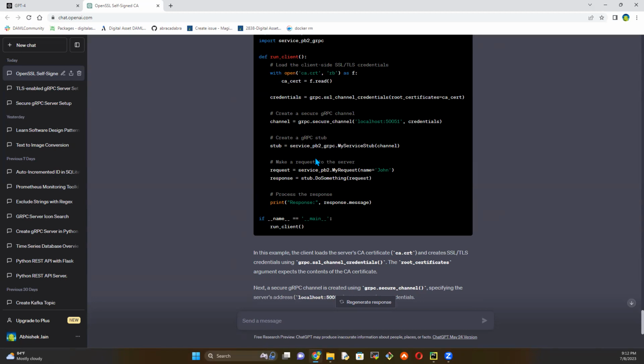Probably we can have some more complicated scenario and see how ChatGPT works. So probably in the next video, we can try to enable mutual TLS connection between server and client, where not only is the server going to validate the certificate, but the client is also going to validate the certificate from the server. So probably that we can do in the next video.